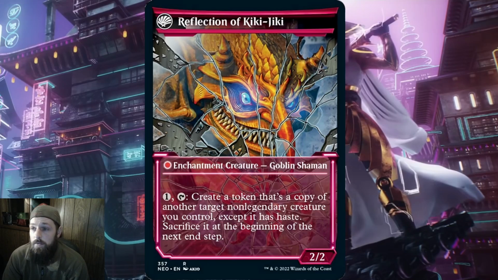I mean, unless you have a way to produce a ton of mana, you're going to need an infinite mana generator and this Kikijiki running at the same time, which is going to get shut down if you're playing in Commander. You can't really do it in Standard, not that I know of at least. So it's a safer Kikijiki, and I like that.